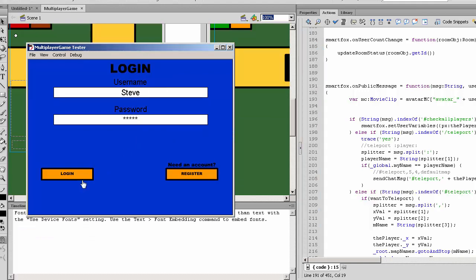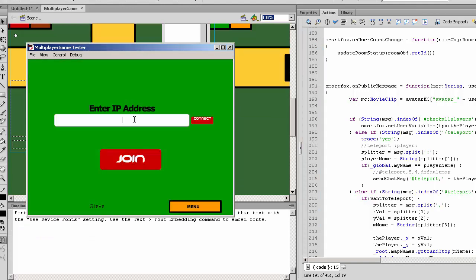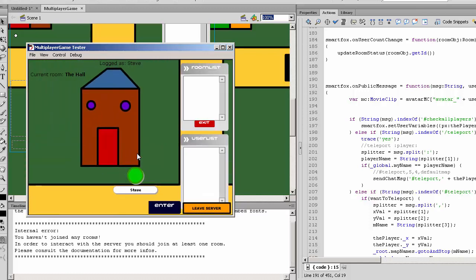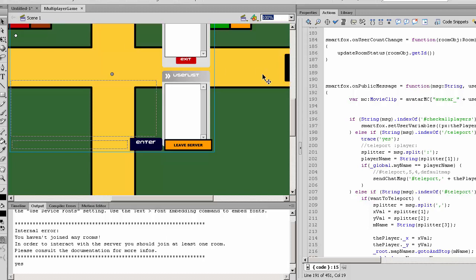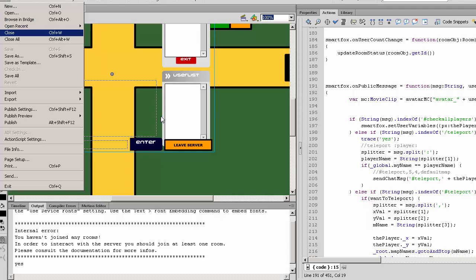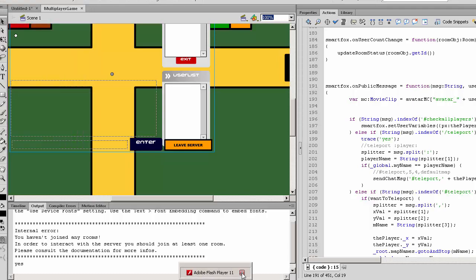Receive, host, connected, please log in, and let's check. So he says hi, it chats hi. Slash teleport to quotes up, enter, and it traces yes, but of course he does not teleport because we have not published this version of the game. So file, oh, take off these two things first.